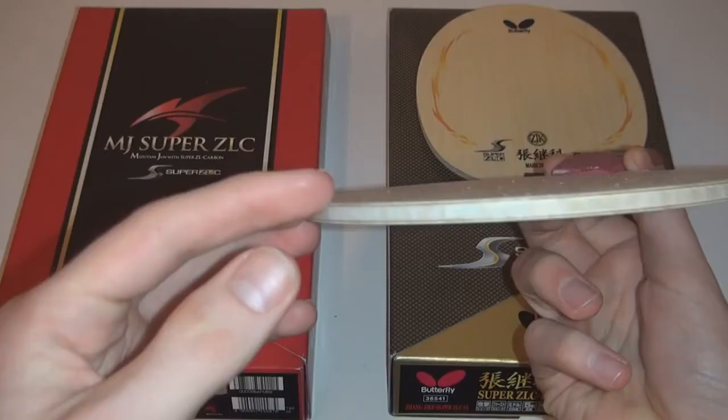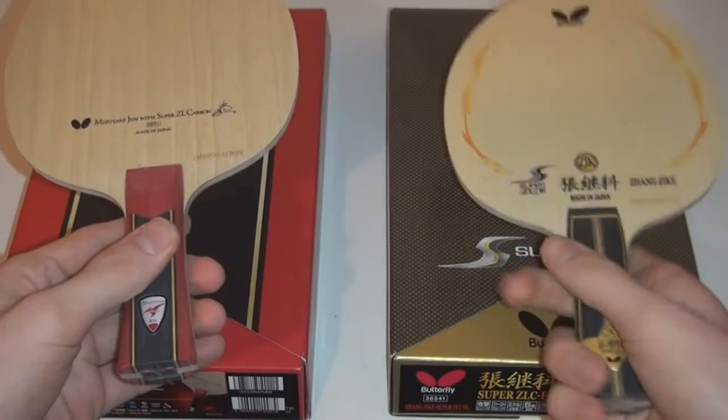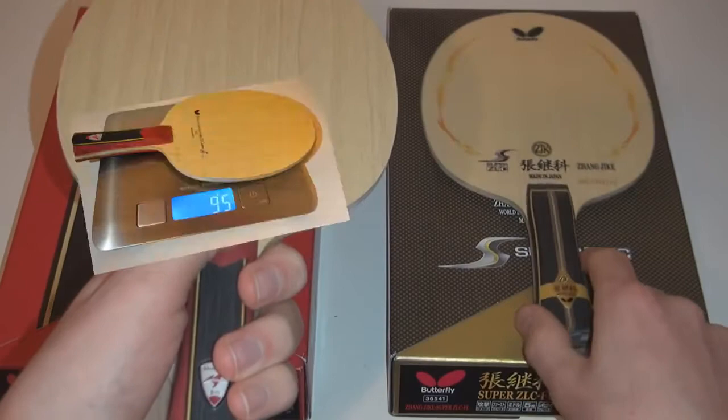This type of carbon has been provided to give a larger sweet spot and a more stable weight distribution than existing blades in the Butterfly series. The Zhang Jike Super ZLC blade is the lightest between the two, coming in at 90 grams. The Jun Mizutani blade is the heaviest, weighing 95 grams.